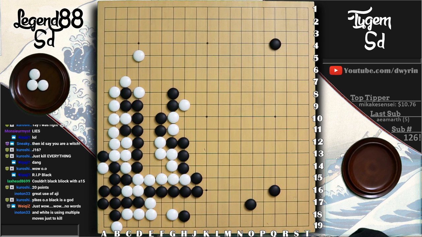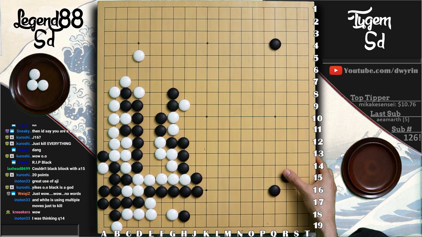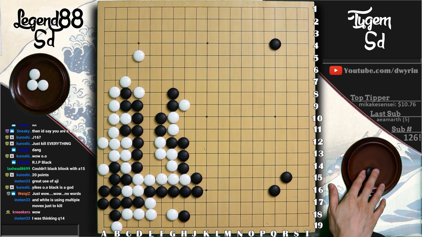Like, if you play here, it's textbook. Right? I can play here to reduce. If you play here, it's textbook. I can shoulder hit the small knight. Right? Here it's tough. Here's a bit more tough. Requires a little bit more thinking. I have a question.